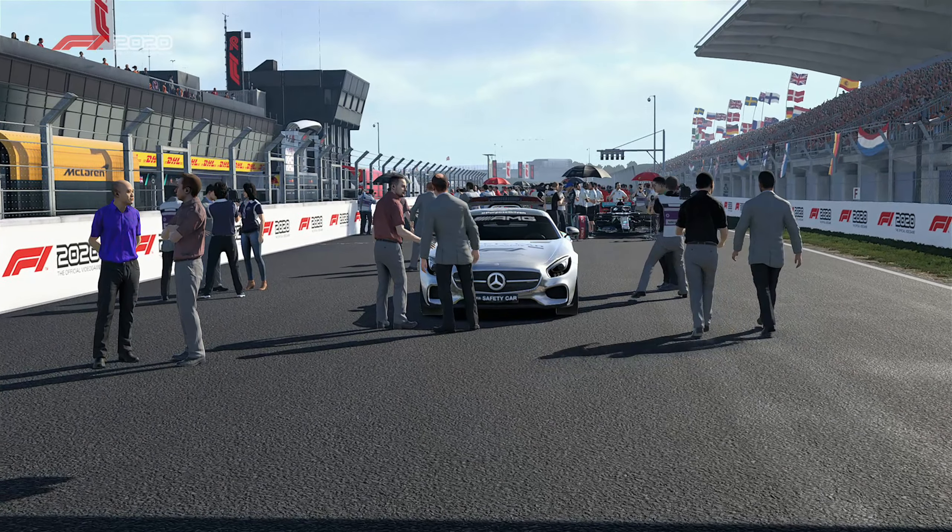Here we go then for the Dutch Grand Prix — five lights, it's lights out, and away we go. We don't get a very good start — you can see Russell and the pack ahead making a bit of a gap to us. Grosjean, who had a grid penalty, is making his way past. But into Turn 1, we go round the outside of a ton of cars.